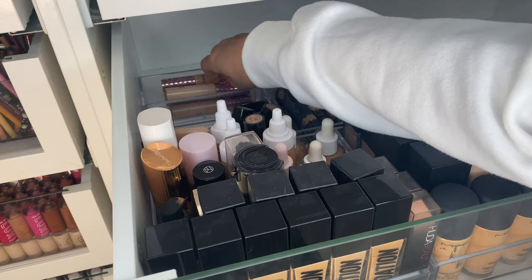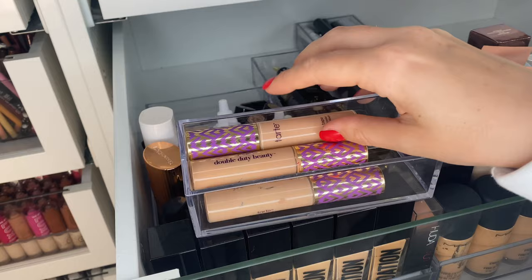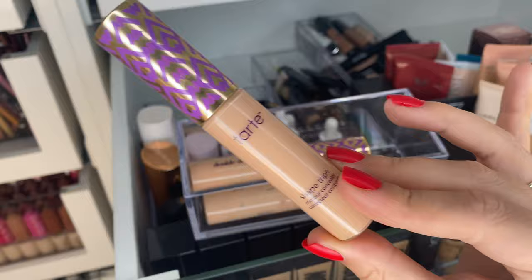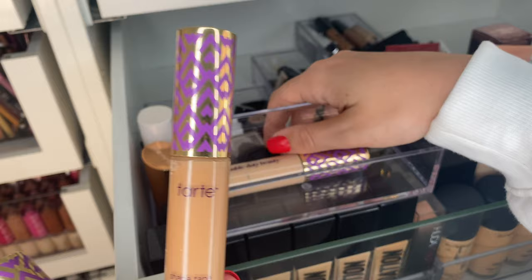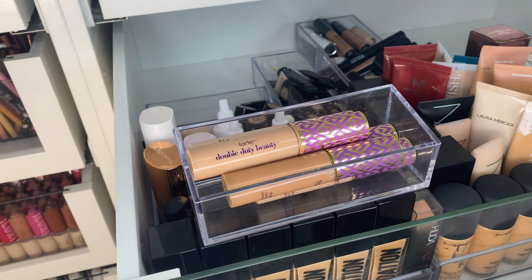And then back here, I have all my Tarte Shape Tapes. So we have Light Sand. This is the lightest one that I have. Great for brightening. Medium Honey, which is my favourite for just being a concealer, just matching my foundation, and then I can brighten up where needed. Another Medium Honey that I'm finishing off. I've got Tan Deep Sand. This is good for a cream bronze, but only in winter. It's far too light, doesn't make that much of a difference in summer. But I like this in the winter. And then I have Light Medium Sand. These are all my shape tapes. Great concealer. Recommend. Use it all the time. Nearly in every single look.